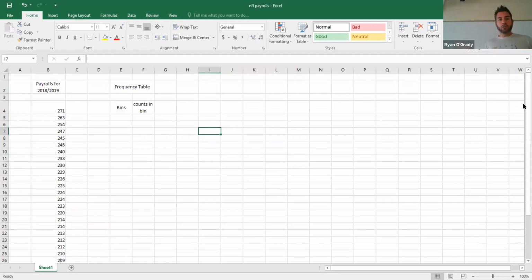Okay, so here's what I'm going to do. I'm going to start with my lowest range. Say I want my first range to be up to 180, and then the next one would be 190. Before I go any further, what I'm saying is my first bin is going to count how many teams are paying less than 180 million. Does that make sense? And then my next bin will collect how many teams are paying between 180 and 190.